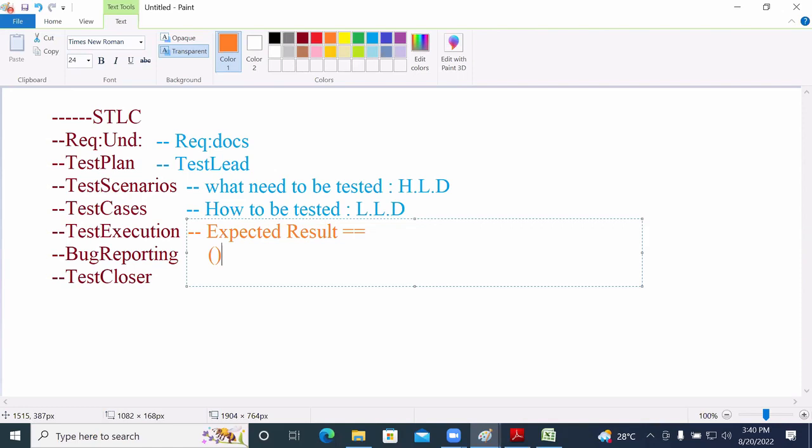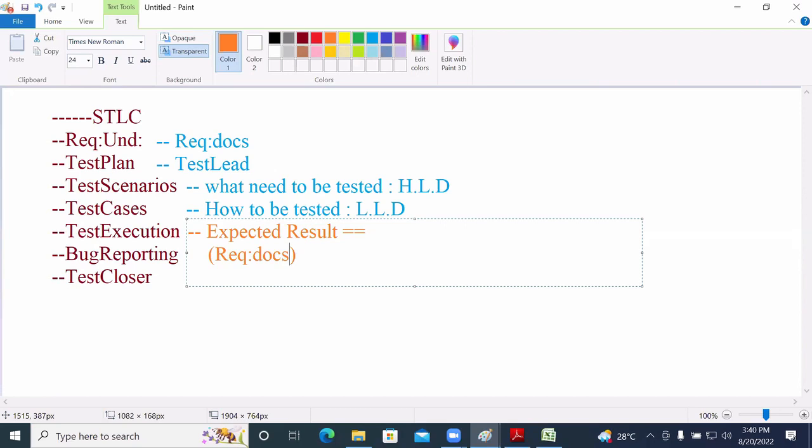Open your notebooks. You have already written the meaning of expected result. Results based on requirement document. The meaning of expected result: we need to be considering that result based on the requirement document.